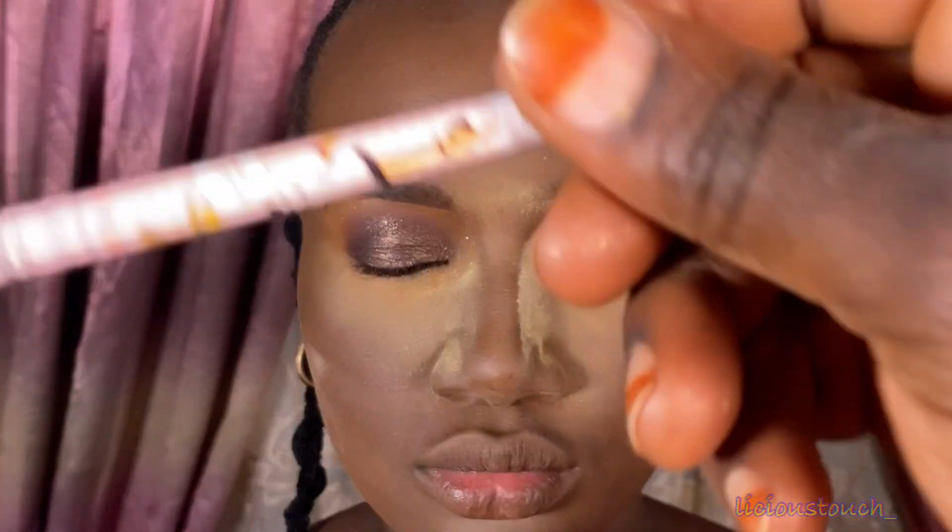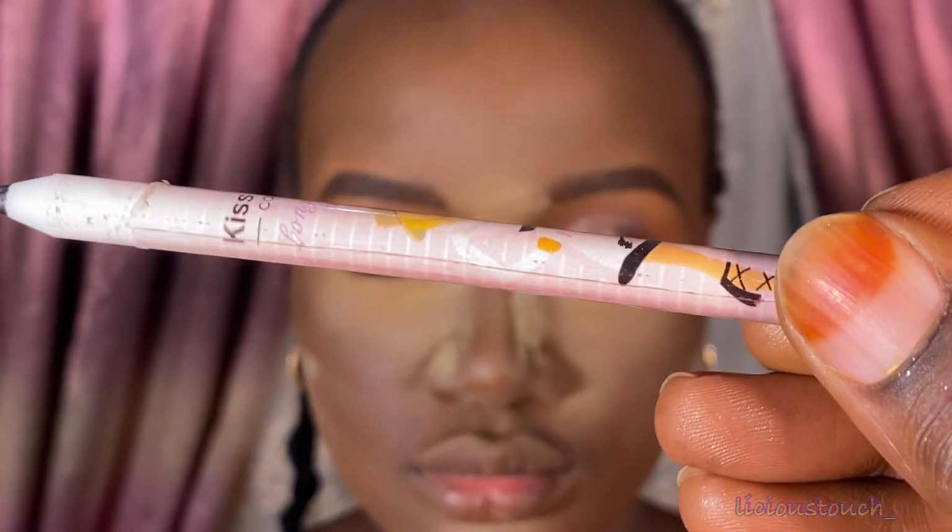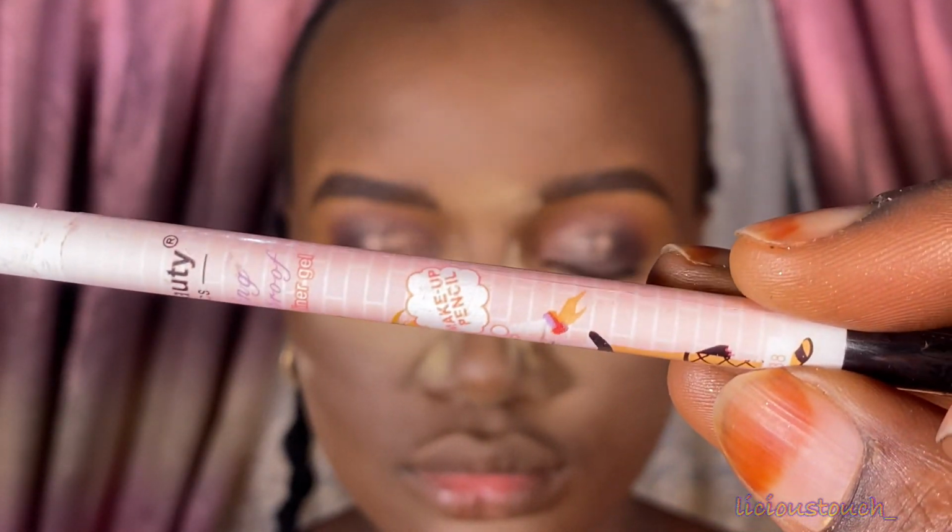Next, I'm going to be lining her eyes using my Kiss Beauty inner liner. Now, I use this mostly for her inner line, for my inner lines, but today I decided to use it to smudge out her outer line too.